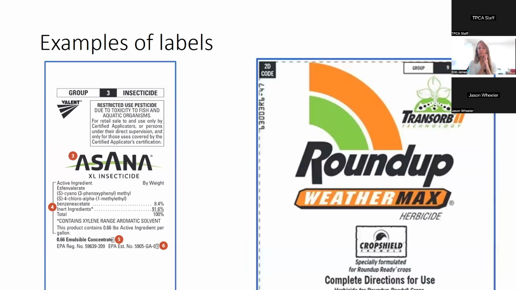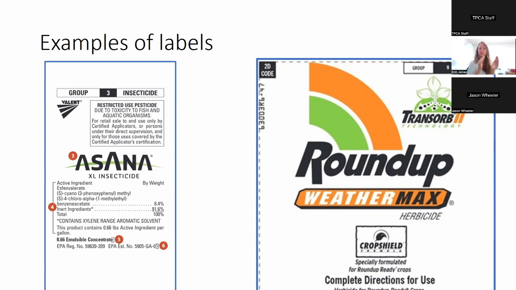So where could you find these group numbers? We can look at that chart and see them all, but what good does that do you as someone who's using insecticides? The group number can actually be found on the label. Any label that you're buying should have a group number on it. I've got 2 examples here. I put an insecticide and also Roundup, because I think Roundup is something that probably everyone has seen or heard of before.